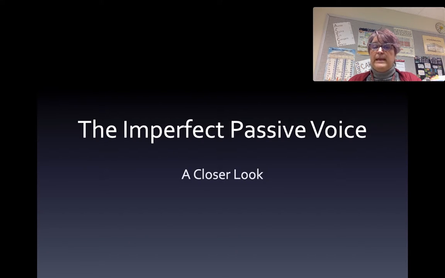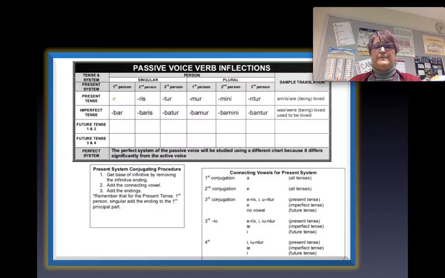The verb to be and the verb to be able, the two irregular verbs that we have been working with since Latin 1, are never going to be written in the passive voice. So none of these rules will apply to those two verbs. These rules focus only on what we refer to as regular verbs.